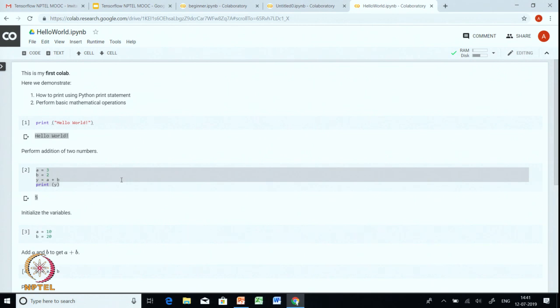We can also import useful Python libraries like TensorFlow in Colab, and then we can build practical machine learning applications in Colab. One of the great points about Colab is that you can execute your Python code in the browser and you don't need to do a lot of complicated setup on your own machines.